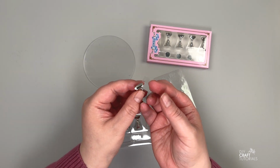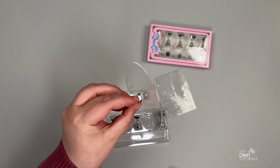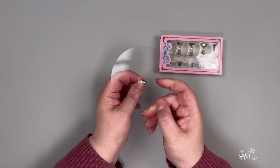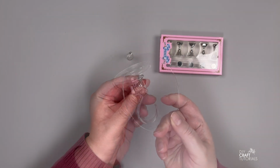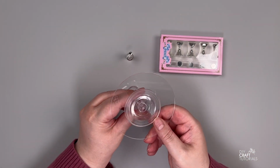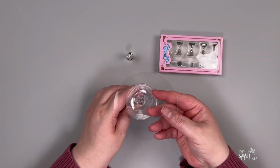For the nail art stand, I used some nail glue stickers to hold down the disc. You will need to change it over when it loses the stickiness. For the suction cup hooks, you just need to put the disc on top and push down. When you want to release it, put your nail under the tab to release the seal.